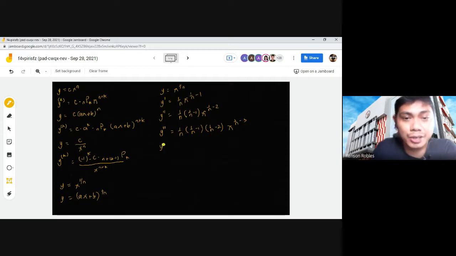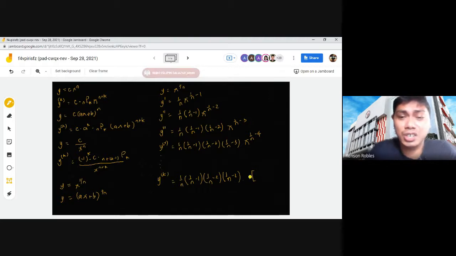Then the fourth derivative is equal to 1 over n times 1 over n minus 1 times 1 over n minus 2. Then you bring this down, 1 over n minus 3, copy x, then you subtract 1 again. So that will become minus 4. Now, can you see the pattern? The kth derivative of y in terms of x equals 1 over n times 1 over n minus 1 times 1 over n minus 2 times 1 over n minus 3, running until when? Until what?